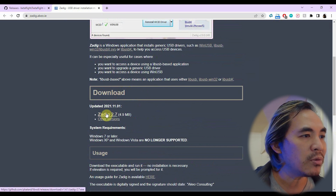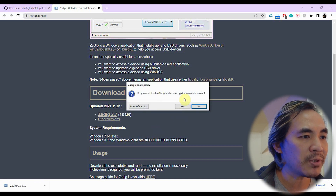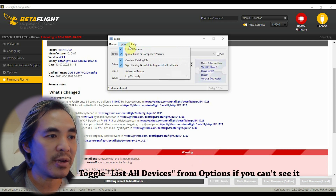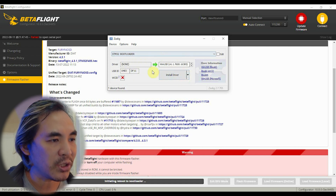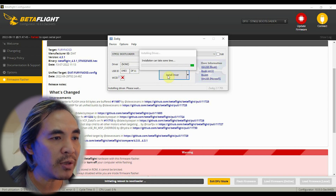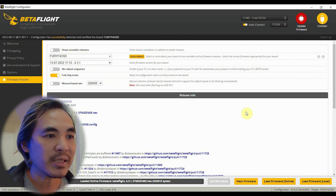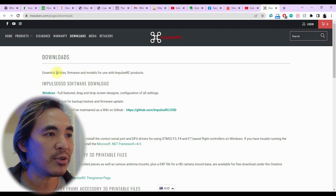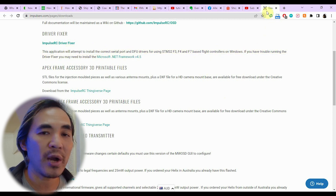On the Zadig page, scroll down to the download section, and once downloaded, run Zadig. You would need to go back to the Betaflight update firmware screen and repeat the steps all the way to Flash Firmware so it puts the flight controller in DFU mode again. Now you will see in the Zadig screen there is an STM32 bootloader in the drop-down menu. WinUSB should be shown by default — just click 'install drivers'. Once it's done, go back to Betaflight, click 'load firmware online' again, and now you can click 'Flash Firmware'. It's not going to get stuck on the reboot to bootloader step anymore and will proceed with erasing the previous firmware. There's also an Impulse RC driver fixer link on the welcome screen — some people swear by it, but I've personally not needed to use it, though it might be worth checking out if you're having driver issues.